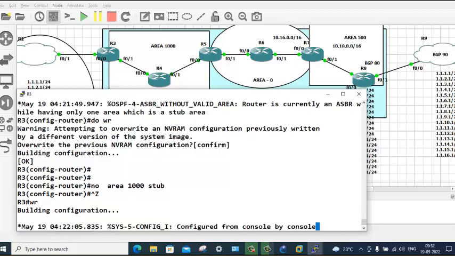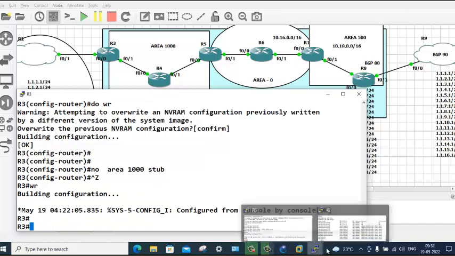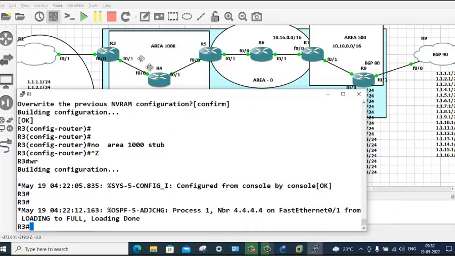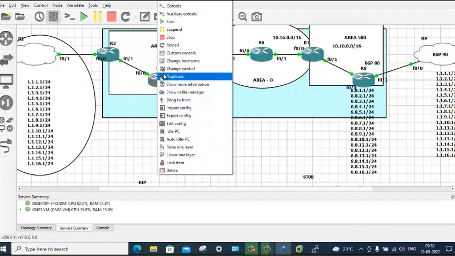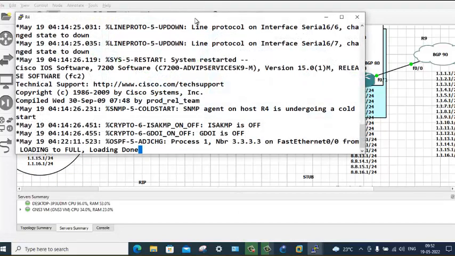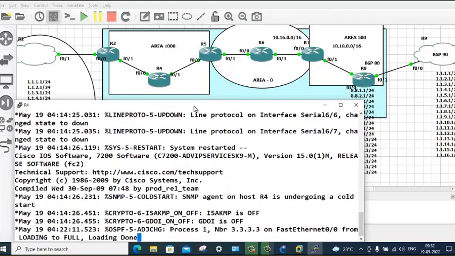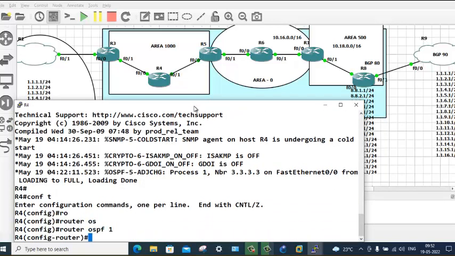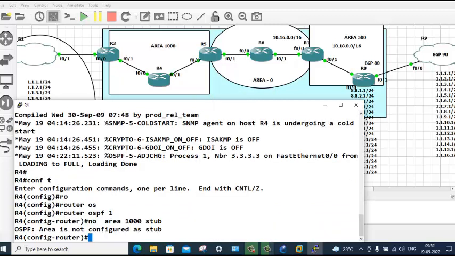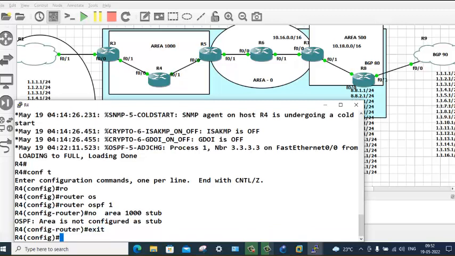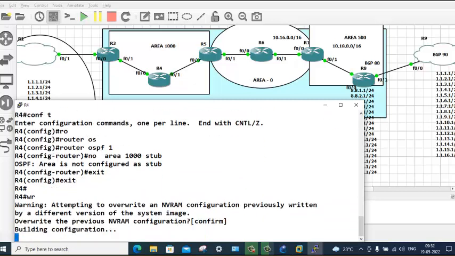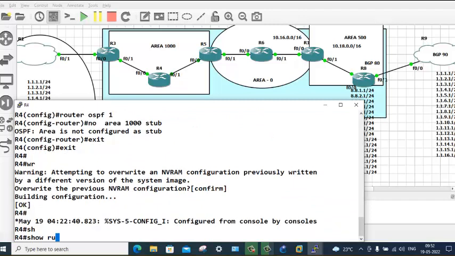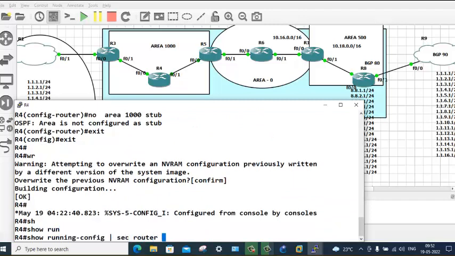I have to remove this from 4 and 5 as well. Show run section router ospf.